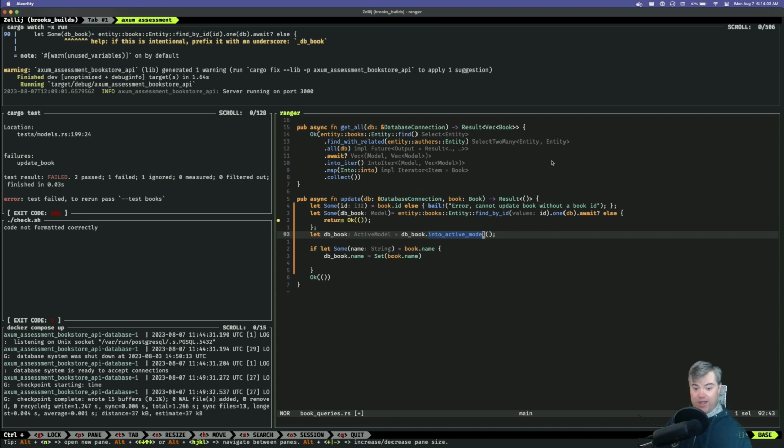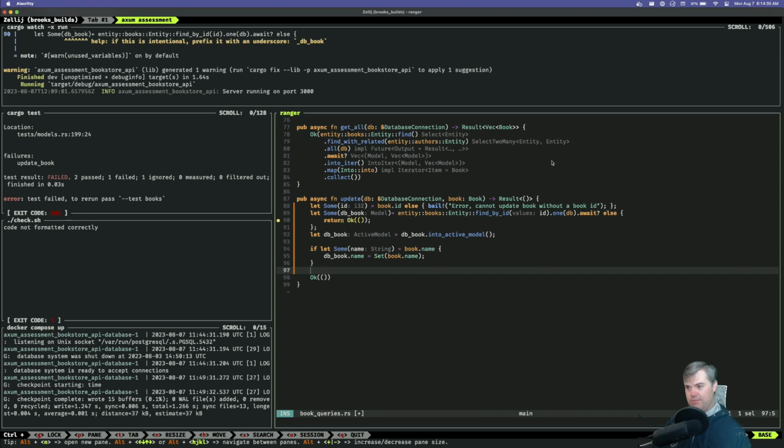So this is a CORM thing. So now it's an active model. I can then start making updates to it. So I can say, okay, I want the name to be this name, but only if we pass this in. So this is going to be, I guess, technically non-atomic, because if you missed the name, it would set it to be nothing. But I can't really do that in the database.